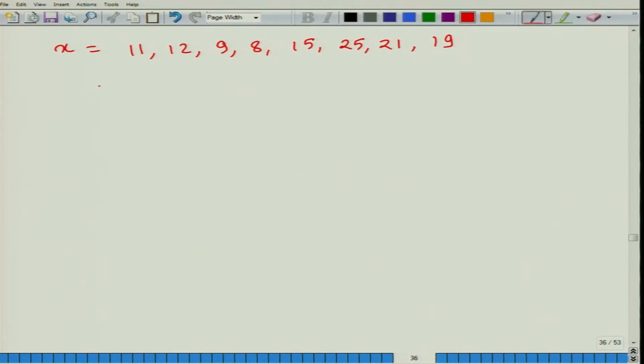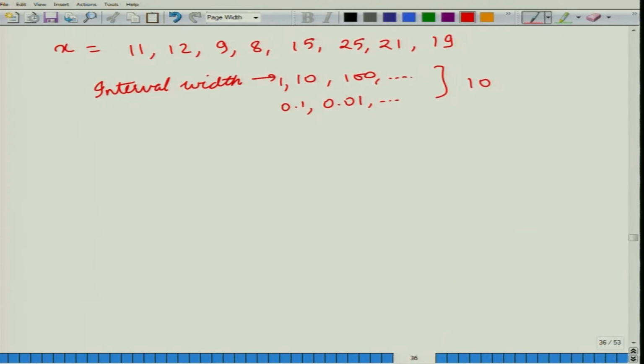Well, first of all, we need to define an interval width. Most commonly, we take an interval width that is a multiple of 10 or a fraction of 10. So, maybe we could take 10, 1, 10, 100 or so on, or we could even take 0.1, 0.01 or so on. For this particular distribution, an interval width of 10 looks the most appealing one. Now that we have decided on an interval width, we take the smallest value, which is 8, and the largest value, that is 25. Now, 8 would come under a stem of 0, so 8 can be written as 0, 8. We will have another stem that is 1 and another stem that is 2.